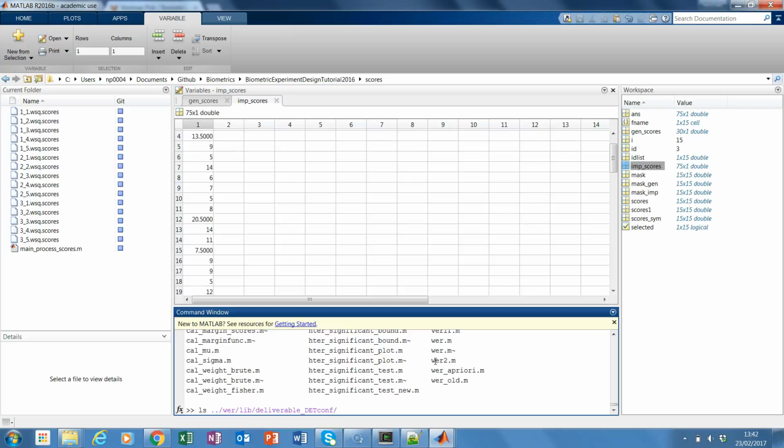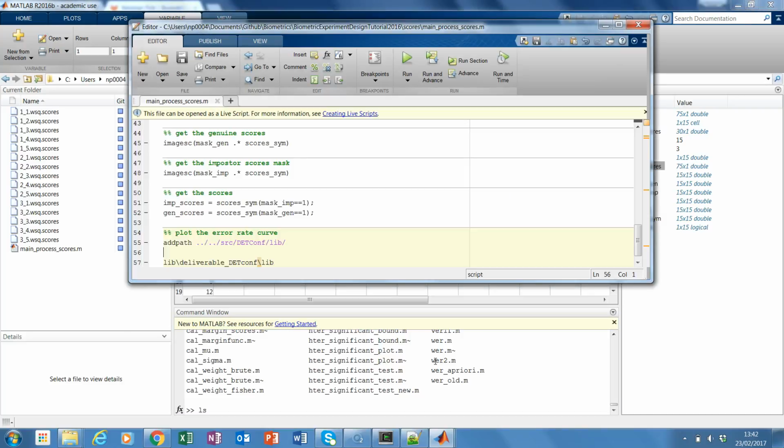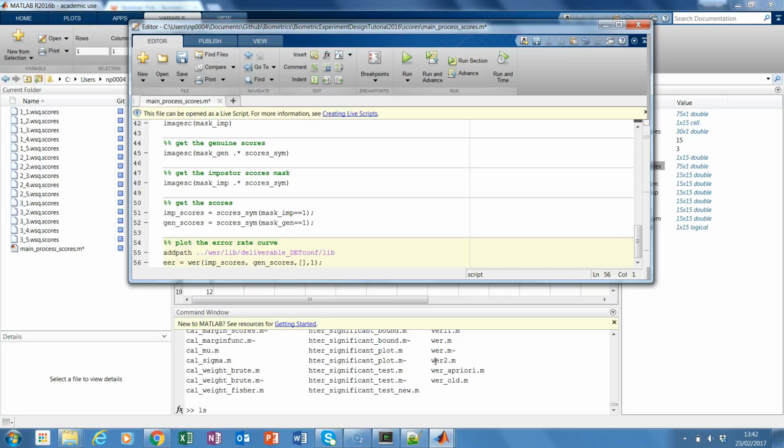So that's the path I need. Because I'm in Windows, the path uses the slash. Okay, it's the same direction, no problem. Okay. So I'm going to add the path to the library, and that path contains only one function that I need. I won't care about explaining the whole thing, but I'll come to it in a minute.